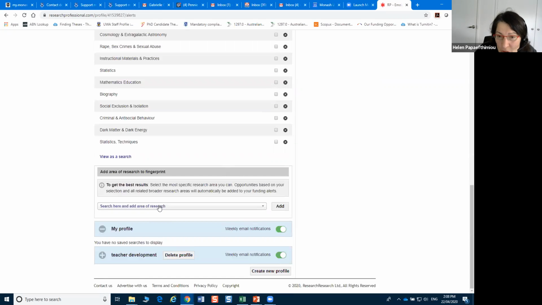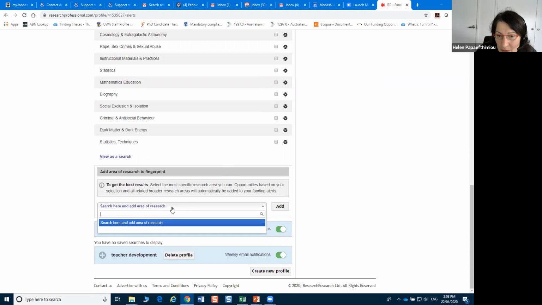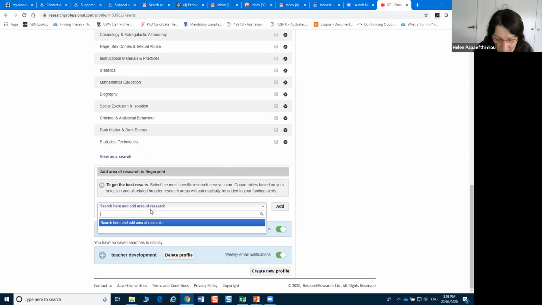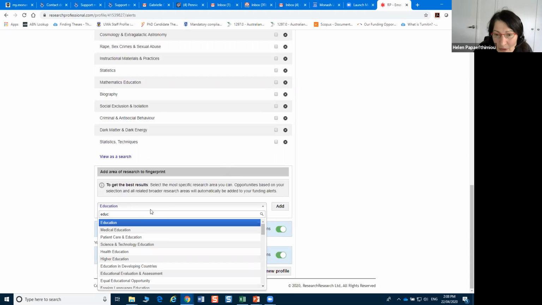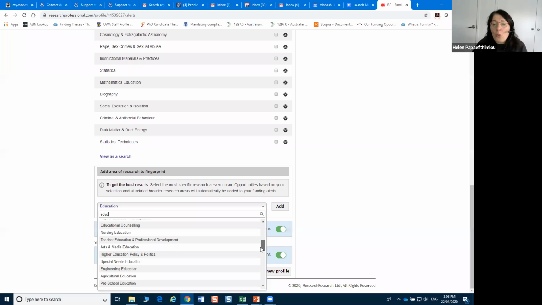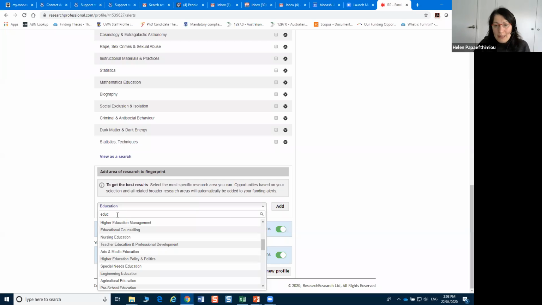You can add terms down here by hitting this search button, to search in that area of research. And again, you don't have to know what terms you're looking for. You can type in a string of text. What it's doing down here is looking for that same set of discipline terms that we looked at earlier, and it will bring up any terms that have that string of text that you type in. What you don't have when you're doing it here is the hover text.